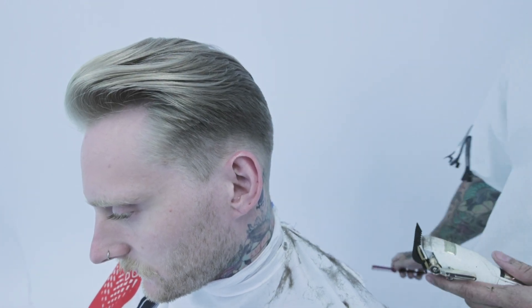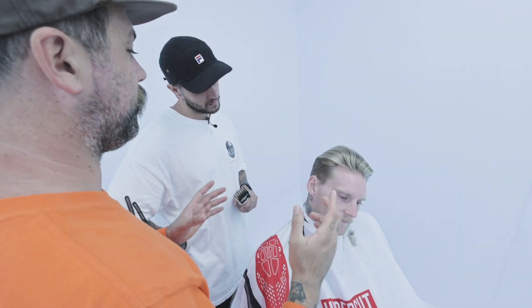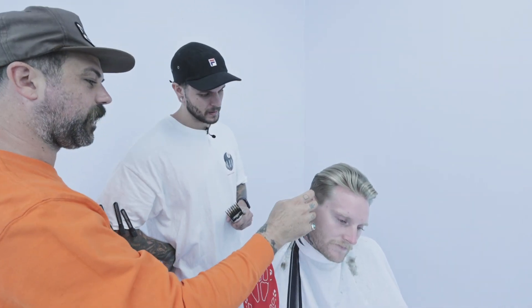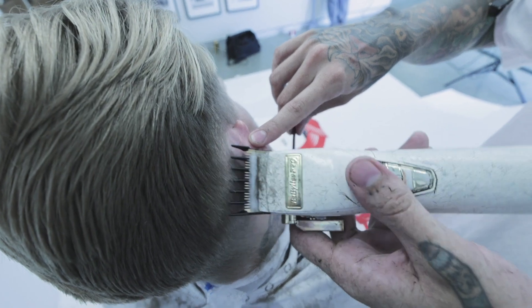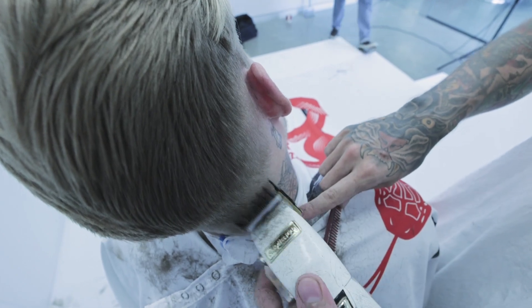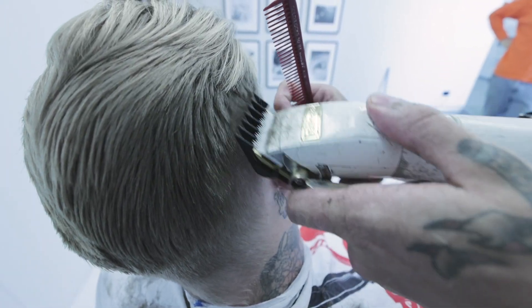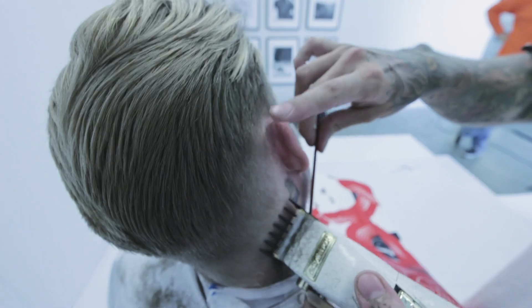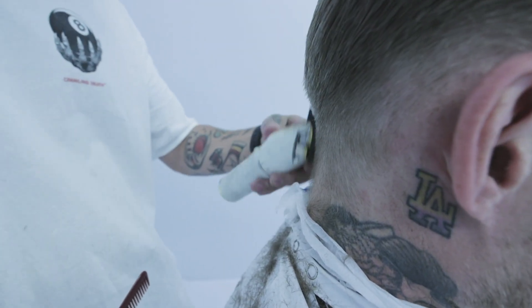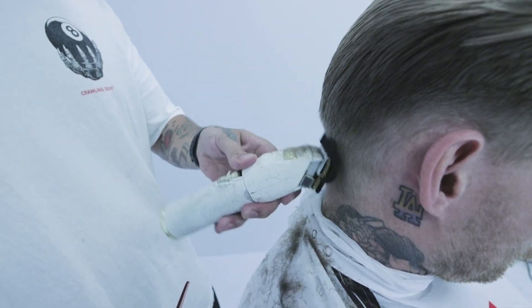Once that's all sitting, that's sweet — happy days. You've scissored it nicely, you've point cut it nicely, you've got it all sitting pretty, but a nice bit of artwork is nothing without a nice frame. So a good taper now is the frame to the artwork. A piece of advice I would say too is just understanding that your clipper is what's doing the work — you're not forcing it, you're just kind of letting it hover. Letting it do the work. Soft on the head — better for your client, and it's going to give you a smoother result. The softer you are, the softer the haircut's going to be, because it's an extension of your movements.